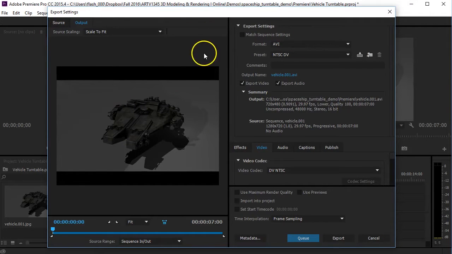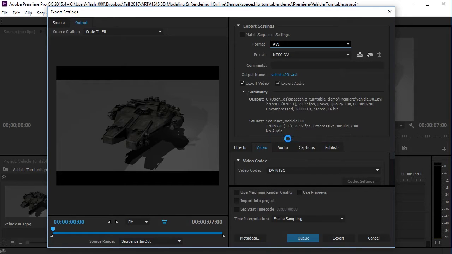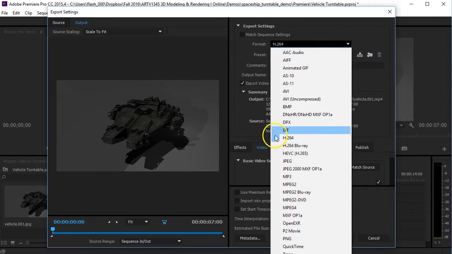So the first thing you want to do is to change the format on the right hand side from AVI, which is the default, to H.264. You click on that, you'll actually see the black bars on the top and bottom disappear over here because it actually follows the original source attributes pretty closely, the settings. So if you don't see H.264, you might have to go and download and install Adobe QuickTime. It's free, and if you do that, then you should have access to H.264. I think it just comes standard with Premiere now.